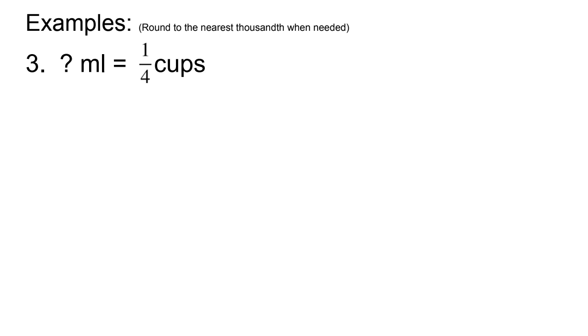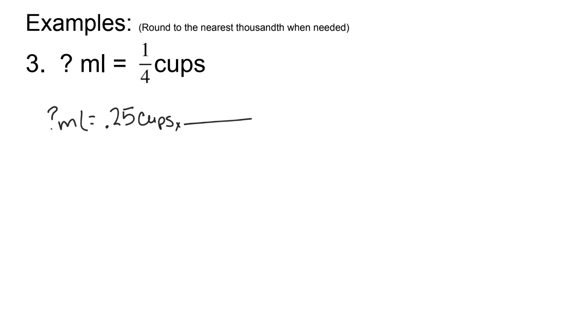Let's try one more. This one says, how many milliliters is equal to 1/4 of a cup? I think because we're going to be using our calculator and typing this in a bit, putting it in as a decimal may help us. So I'm going to go ahead and rewrite this as how many milliliters equals, and instead of 1/4, I'm going to do the decimal for that.